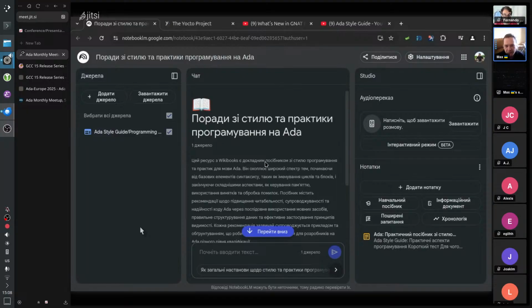But a very interesting feature is to generate a podcast for this topic. The podcast will be in English, and it looks like two people speaking to each other and discussing the topic in detail. It sounds very nice. The language and the speakers are very good and very convincing, like they understand the topic very well.